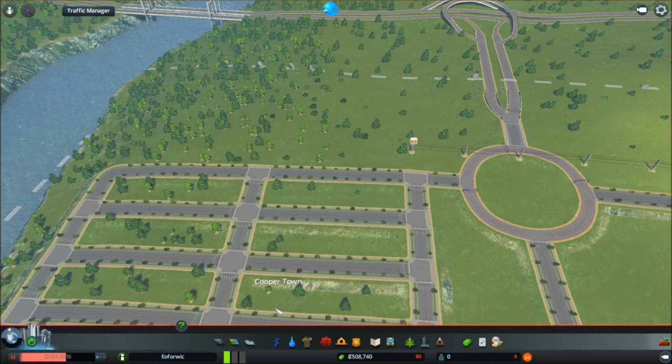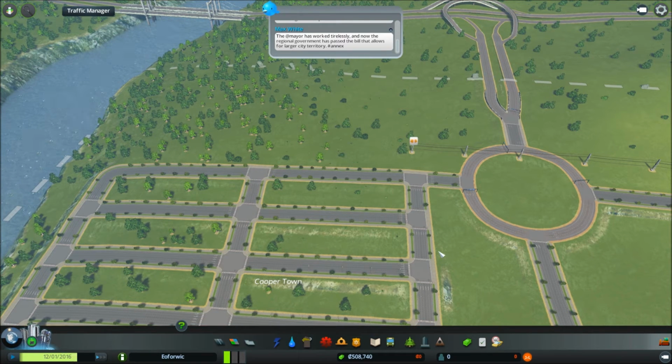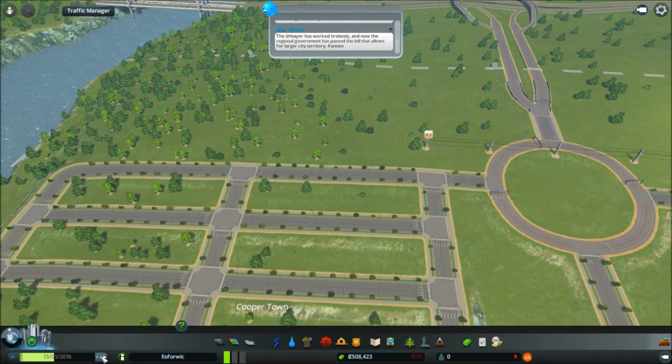Well, let's find out. I'll fast forward time a little bit. I haven't built any of the amenities yet because, to be honest, when there's no one there I don't need them. It's just a waste of money to start off with. The mayor has worked tirelessly. Yes, I have. Let's speed up time a little bit. Go on. There we go.